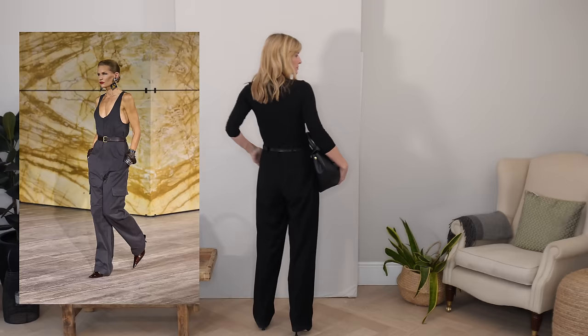Let's kickstart the key fashion trends with an absolute favourite of mine: super high-waisted trousers. As seen on the runway from all my favourite designers — Rick Owens, Luive, Saint Laurent, and Alaya — high-waisted trousers are an instant height booster with the side bonus of making me look like I have much longer legs than I actually do. I will gladly take a touch of that, thank you very much.